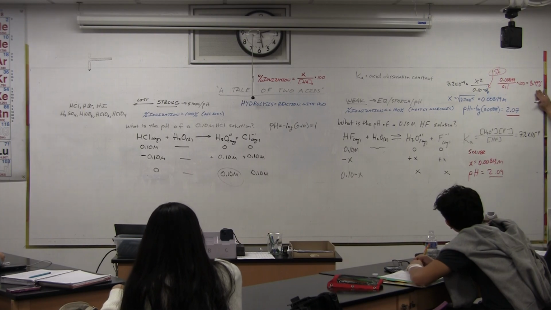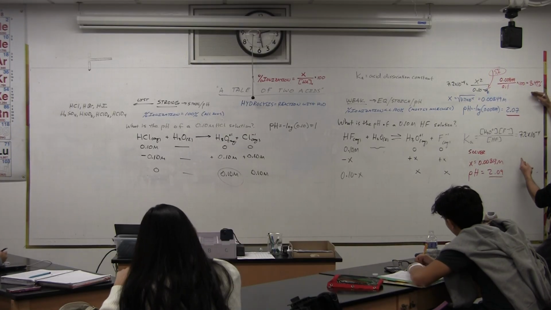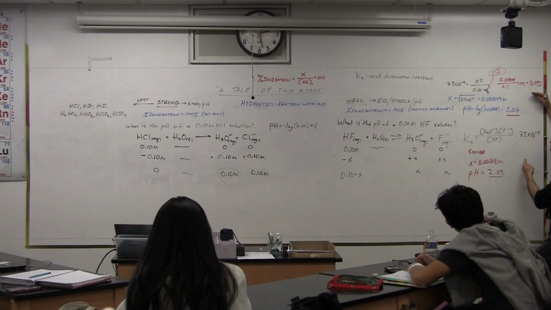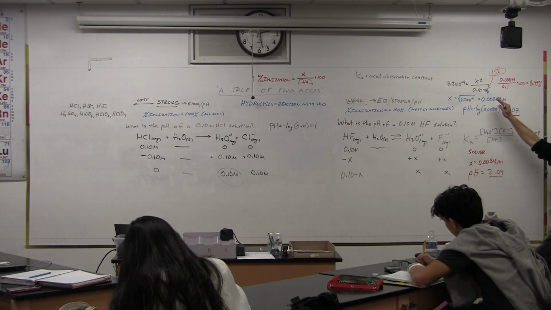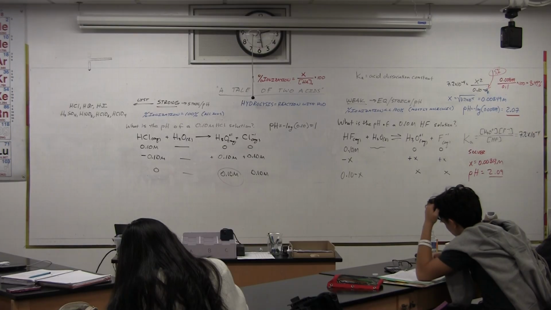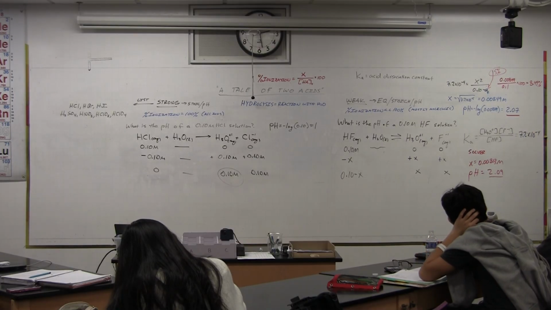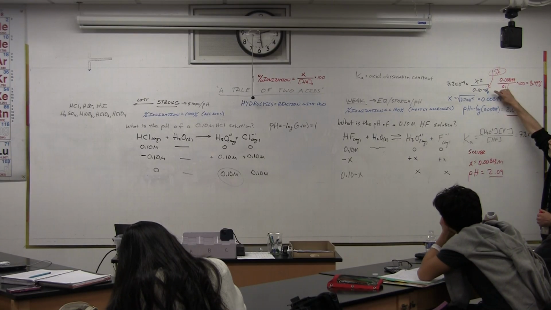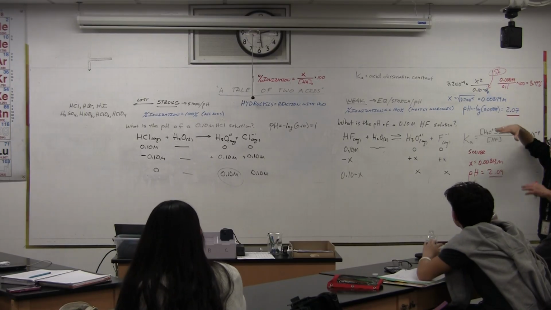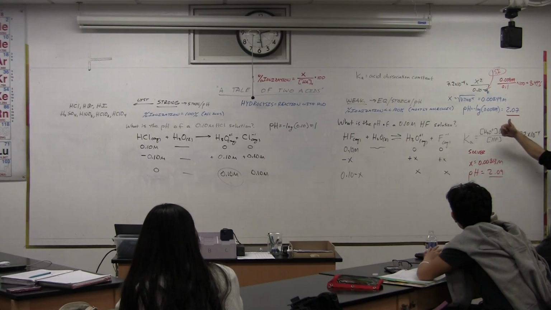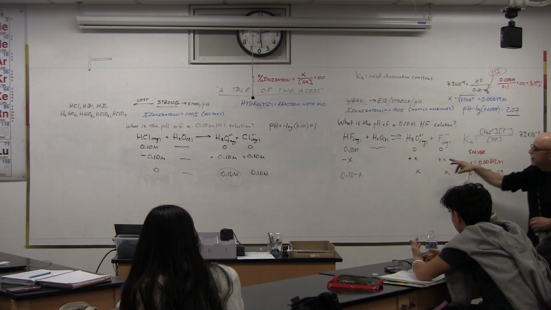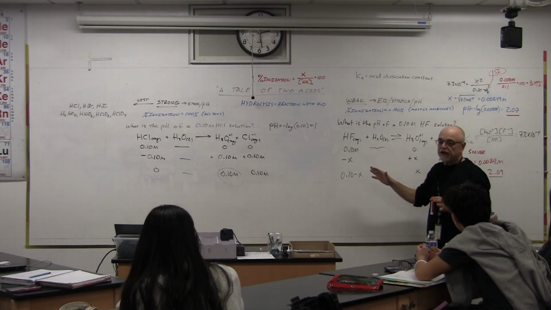Now, you can see this is a little bit past my assumption's limit, and so we actually are detecting some difference. But even here, it's a pretty fair estimate. What I'm telling you is you're not going to have to check this. I'm pointing it out for the sake of making it a complete concept. But generally, the AP exam is going to set up the problem so you can always assume this. Okay? But I know when we were doing this last time, you were saying, well, how small is small enough? This is kind of a rule of thumb we use. So when the percent ionization starts exceeding 5, dropping the x or subtracting starts to not be as good an estimate.